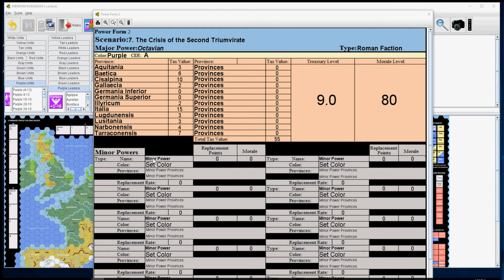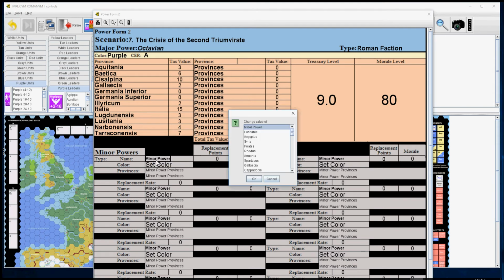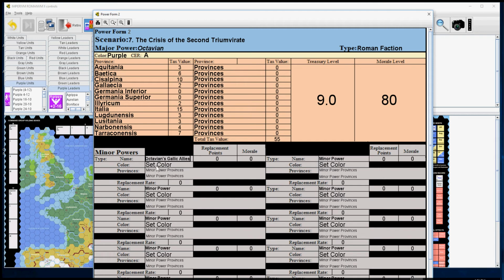So there we go. So Octavian has one set of minor powers that start out at the beginning of the game assigned to him. And there they are, Octavian's Gallic allies. And the scenario rules state that they are the color tan. So I'm going to set the color. And they have a morale value of 75.